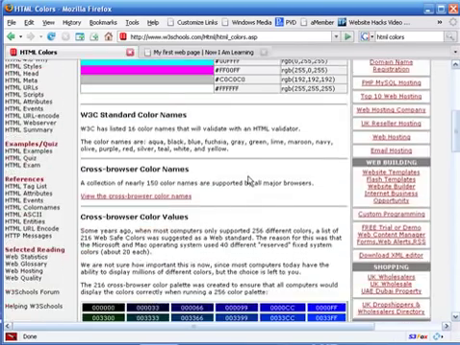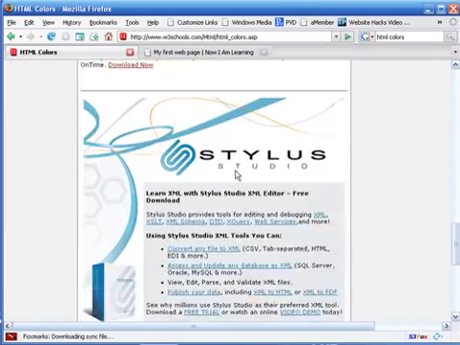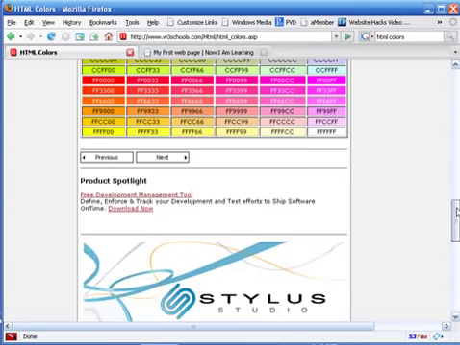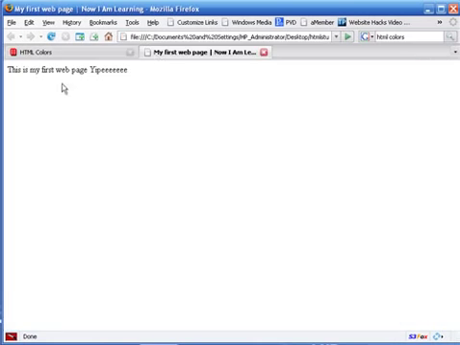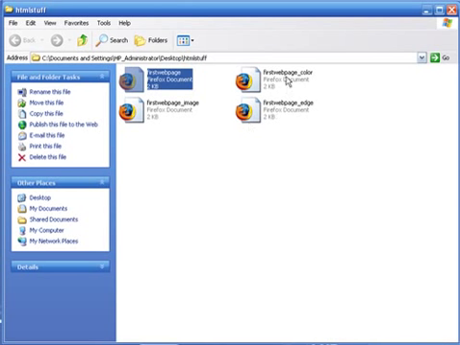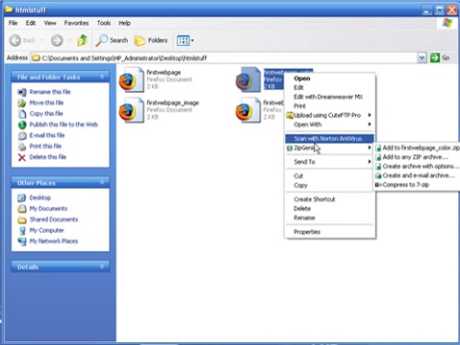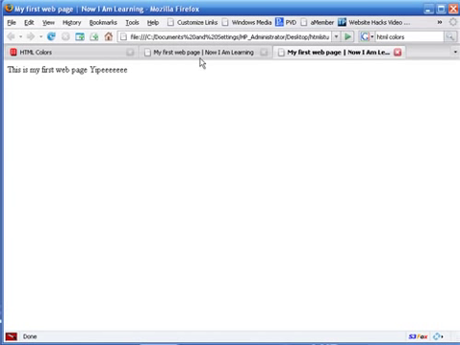If you scroll down the page here a little bit, you'll see a whole mess of different colors. And what are these numbers off to the side here? Well, I'll get to that in just a sec. This is the first page, and we're going to leave that one alone. That's our white one. I'm going to put the other three right next to it onto the right. So let's get back to our folder and right click, open with FrontPage.